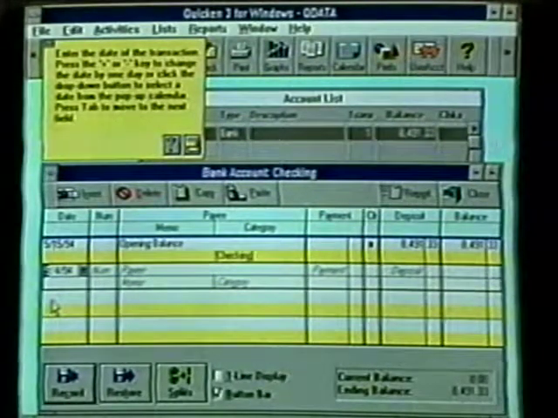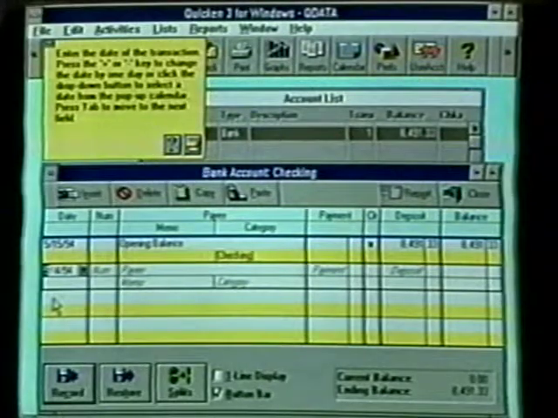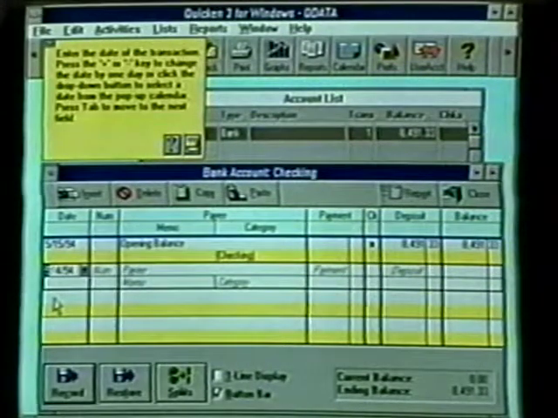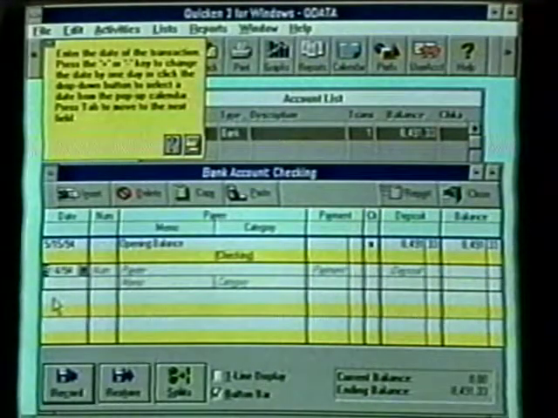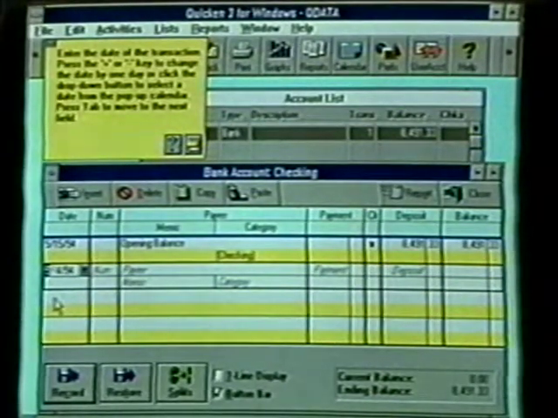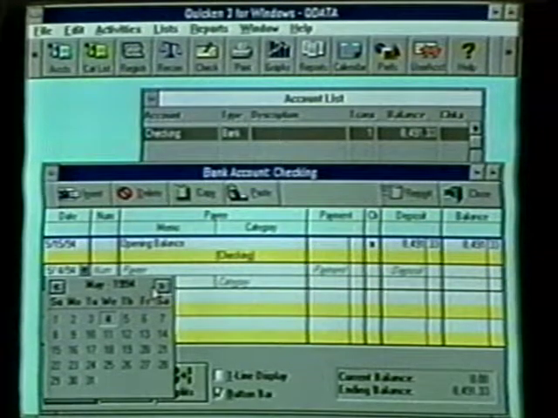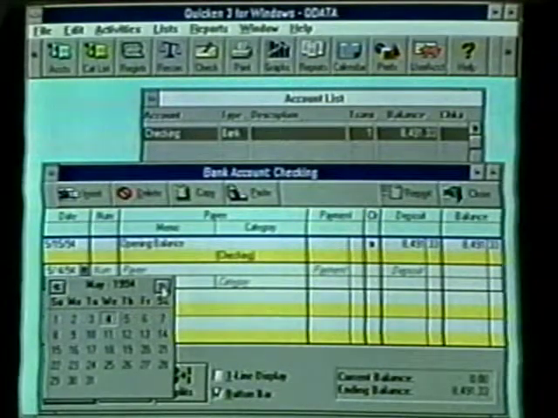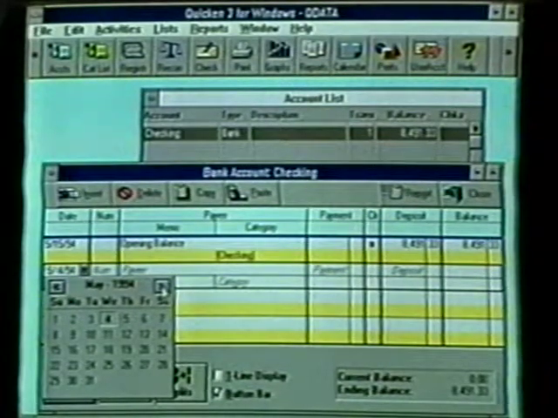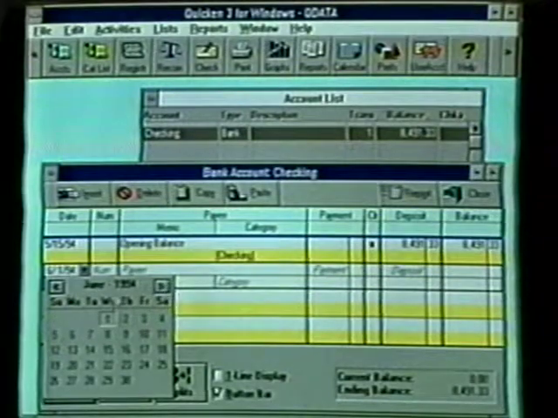Get out your actual checkbook and refer to your register, or just follow along in our example for now. This video will use an imaginary checkbook account, and we begin by entering all outstanding checks. In the date column, enter the date of the outstanding check. You may type the date or click the mouse pointer on the down arrow button to use the pop-up calendar. Point and click on the left or right arrow key at the top of the calendar to select the correct month. Then click on the date the check was written. In our case, it is June 1st, 1994.